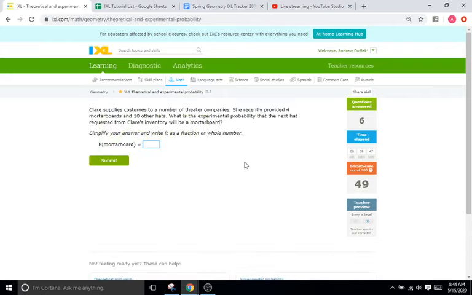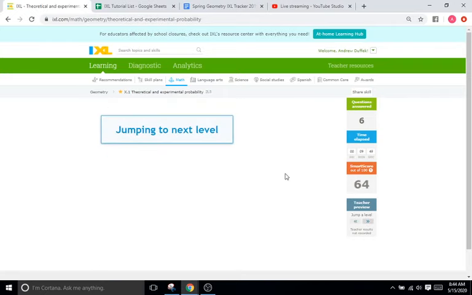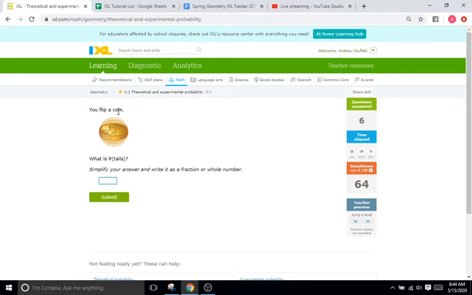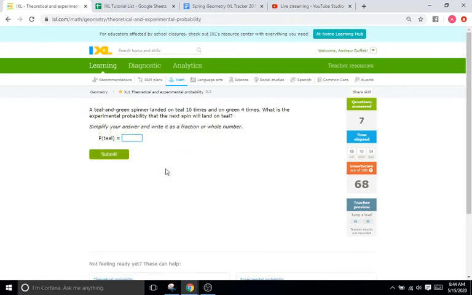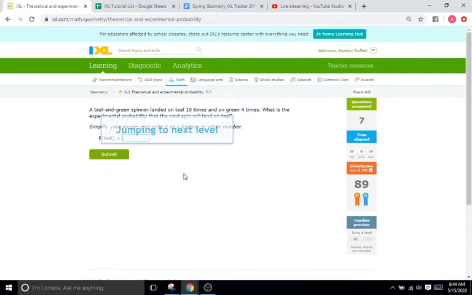I see a pattern here. Okay, let's jump. Hopefully we can leave the pattern. Okay, you flip a coin. What is the probability that you get tails? All right, well, it's just 50%, right? It's heads or tails, so it's half a chance. So 50%, it's going to be 1/2. Okay, wow, all these are just 1/2. That's pretty crazy. I'm going to skip again to 89.